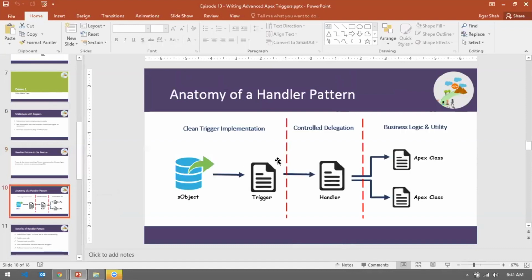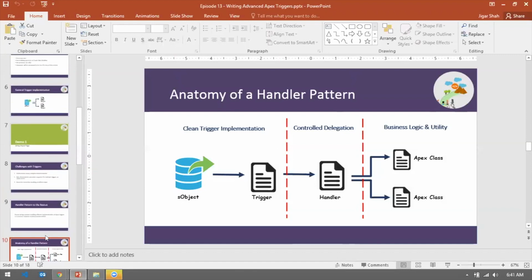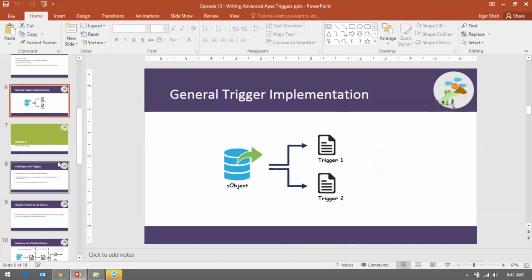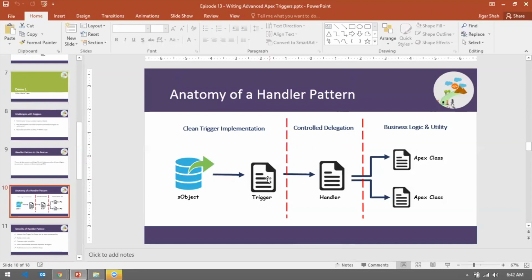does this work. The trigger handler pattern aims at breaking down your entire piece of trigger logic and compartmentalizing it. When we say we compartmentalize it, we break it down logically into steps such that each compartment or each specific piece has a responsibility that it owns. In our original structure, we had just the object and the trigger. However, in the trigger handler pattern, we break down what we had in the trigger into something known as the handler class. And beyond the handler, we will also have other Apex classes which are more driven towards implementing business logic or any utility function.